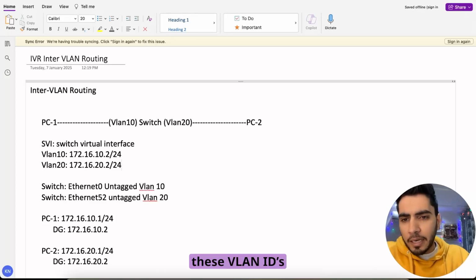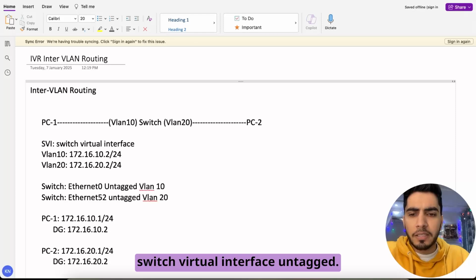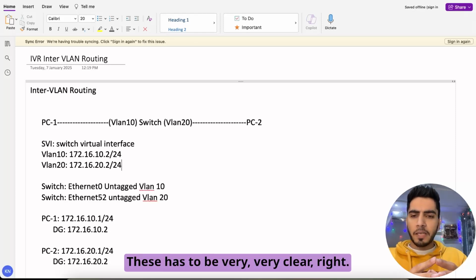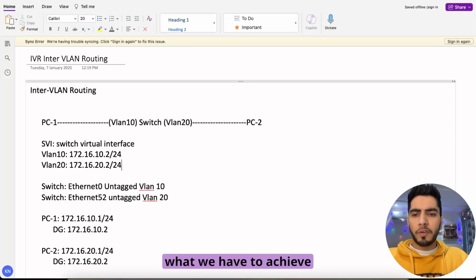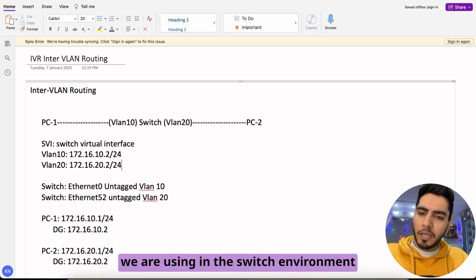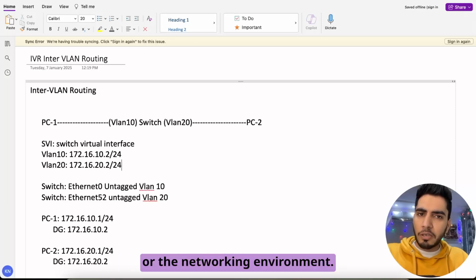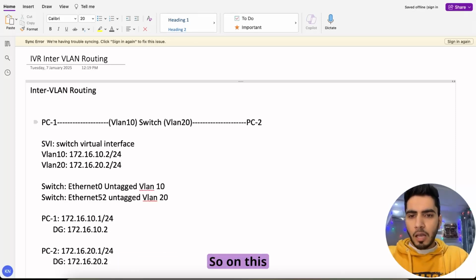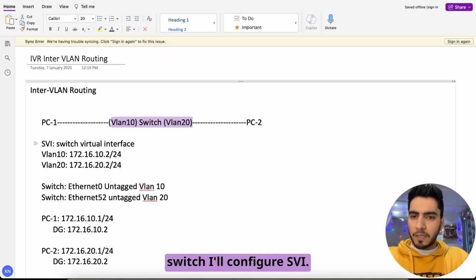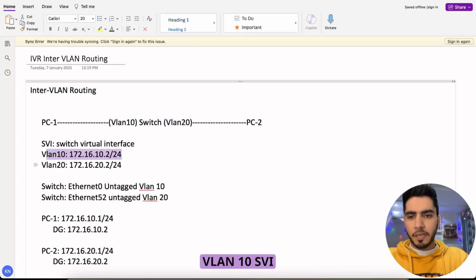We need to make sure of one more thing while learning anything: these technical words, like VLAN ID, SVI, switch virtual interface, and untagged, have to be very clear. What exactly are we doing, what do we have to achieve, and what technical names do we use in the switch or networking environment? On the switch, I'll configure the VLAN 10 SVI and this SVI.